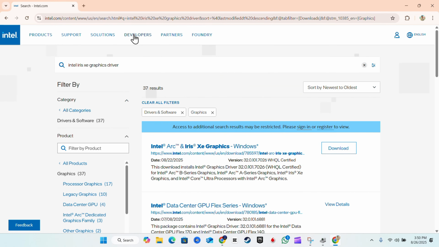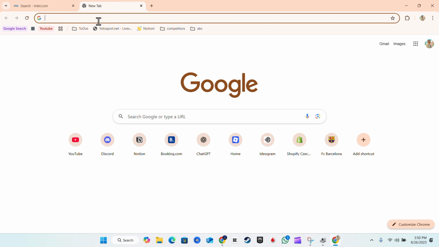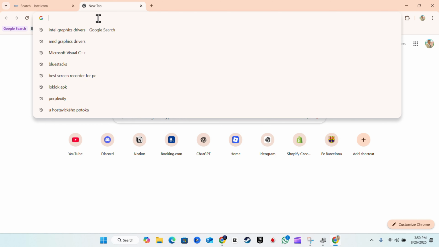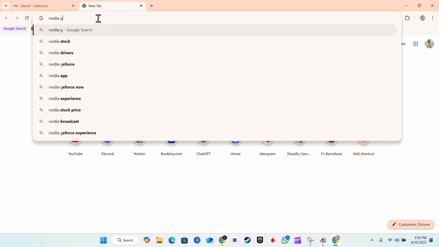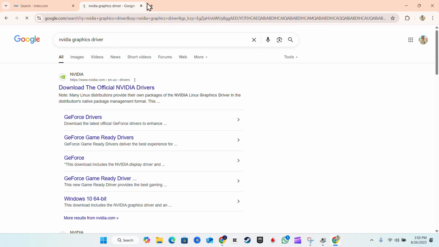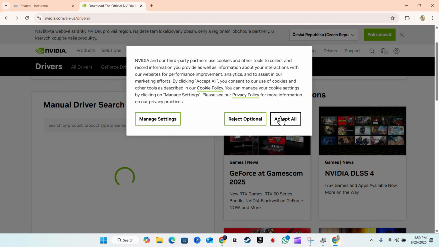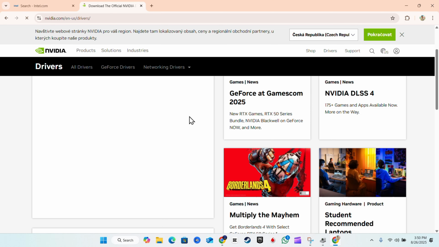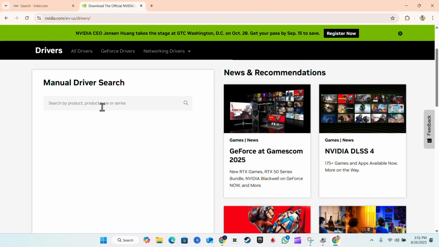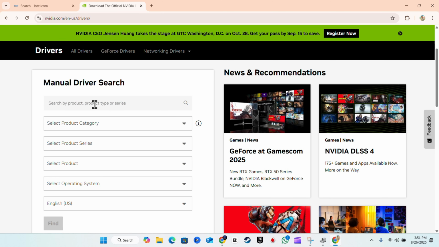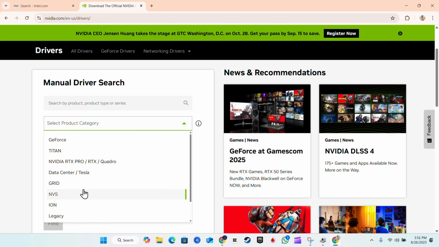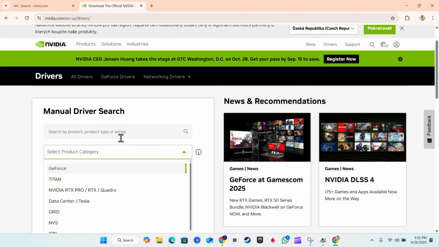The same goes for if we're looking for the NVIDIA driver. I recommend that you download the NVIDIA Experience. You can simply go ahead and type in NVIDIA graphics drivers, guys, or graphics driver. You will see the result as well. Go to the official website of NVIDIA. It'll take you over here, and go ahead and search for drivers, right? So you want to look. Scroll up right here. You can search a product. As you can see here, you can search, select type, and look for whatever you're looking for in the list. If you know it, it's even better, right?